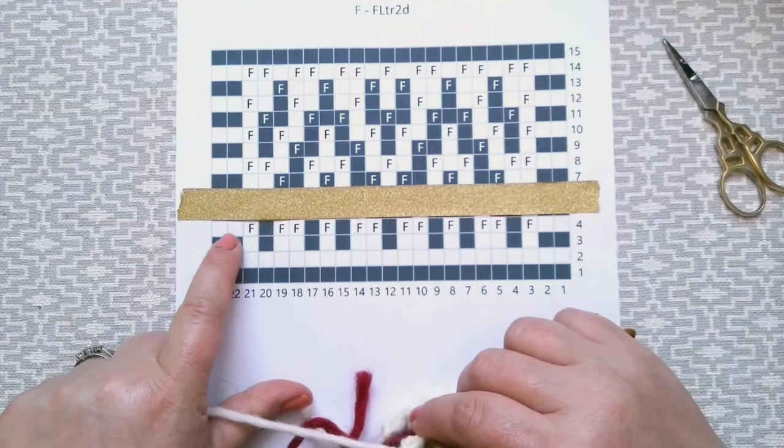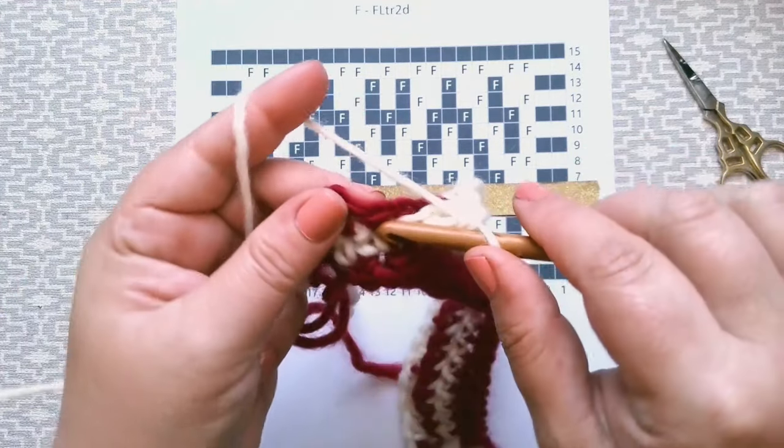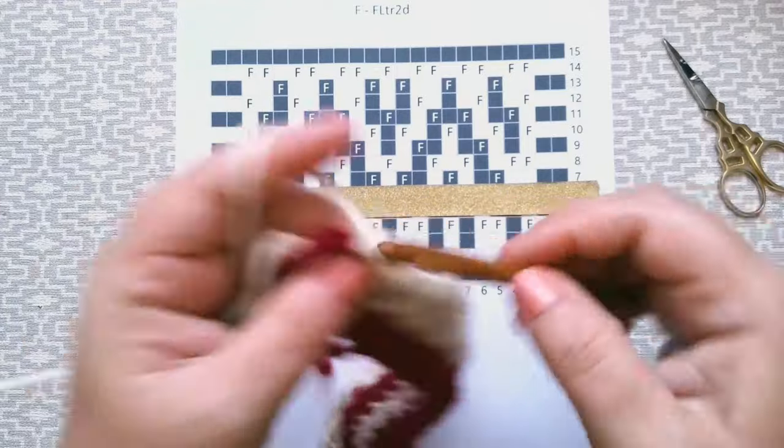We've got two stitches left here, and those last two stitches are going to be worked as full stitches, so in both legs of the stitch.